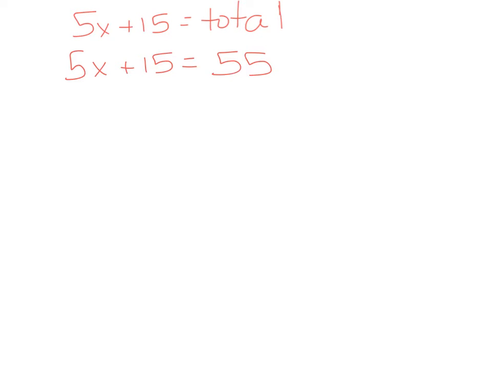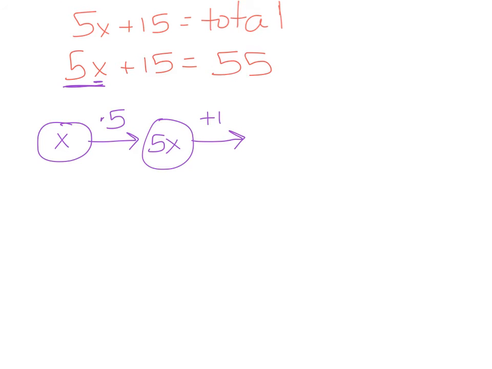So let's talk about how to make a flow chart for this. So we know we need a circle for our x, and the first math step after that we would do here is multiply by 5. So our first math step is times 5. That gives us the 5x. So right here we have the 5x. We have another math step here. We have plus 15, so we need another arrow. Show plus 15. So this would give us 5x, and then we're adding 15. So 5x plus 15. I'm underlining it up here to show there are no more math steps. So that's what my flow chart's going to look like.